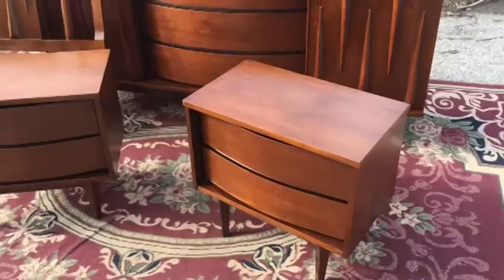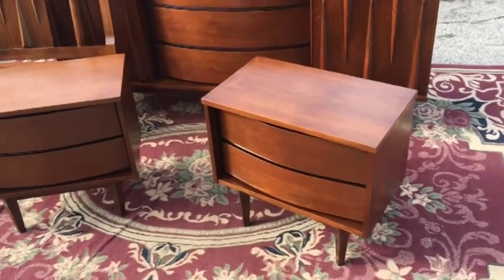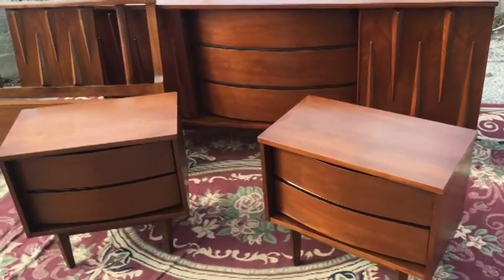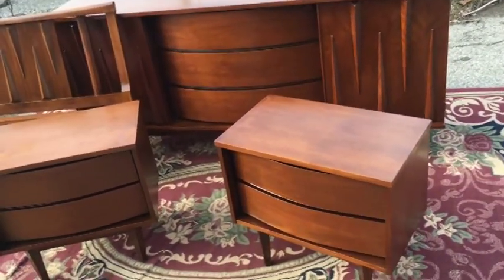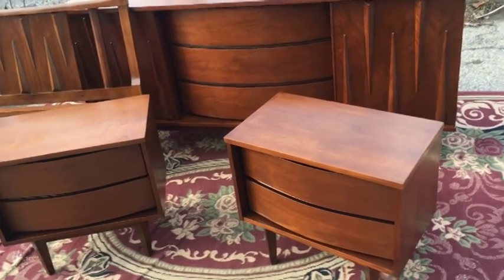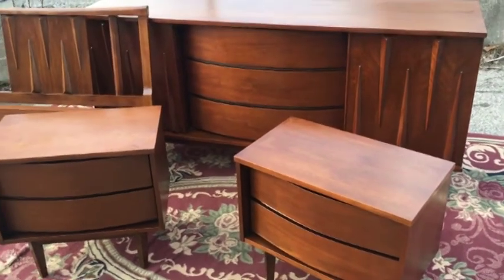So let's do that. So what can I say, folks? Quality, quality, quality. When you hop on Kijiji, there are quite a number of mid-century pieces. Some of them are teak, some of them are walnut. The teak stuff can be like from mild to wild. You get stuff that is in really disrepair and they're giving it away, and the stuff that's in really fine shape, and we're talking thousands of dollars.